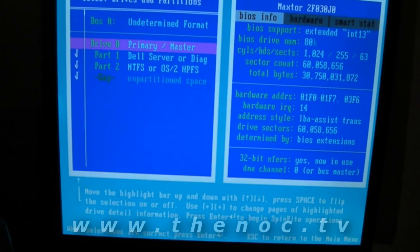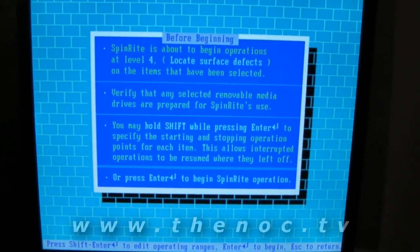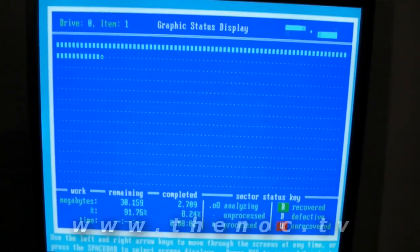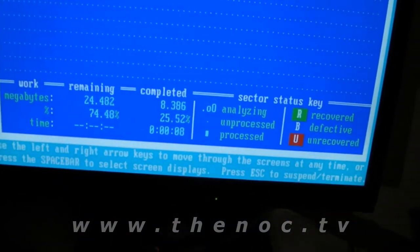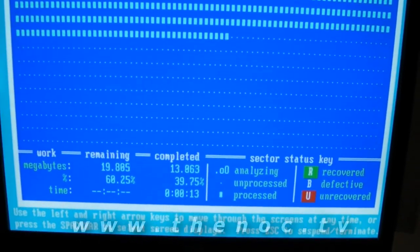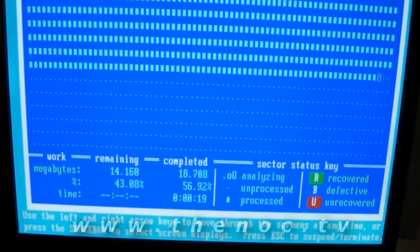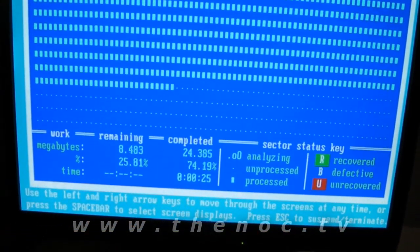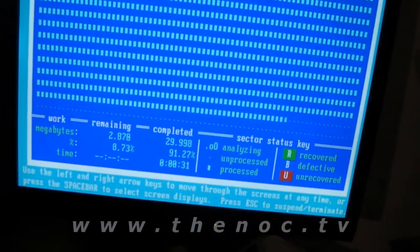You select the drives and partitions — I test the entire drive. It tells you it's about to check it, press enter to continue, and it goes through and starts reading the drive. What I like to do is check the bottom section where you see the megabytes completed. I basically look at that and make a judgement on how fast it's going. As you can see, it's actually going pretty darn slow — that's 20 megabytes. It's not a comma there, it's a decimal point, so it's only done 29 megabytes so far.